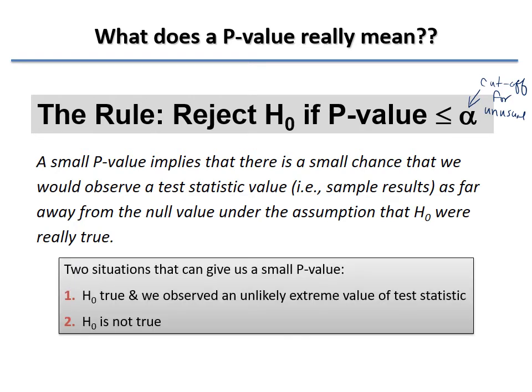Now, there's two ways that could happen. Maybe H0 really is true and we just observed an unusual value. That's not impossible. Even if we're way out in the tail, it's going to happen sometimes. The second way it can happen is if H0 is not true. So maybe the mean was different, maybe it was actually higher, so the sample wasn't taken from the distribution I'm assuming that it was taken from. The smaller our p-value gets, the more we side with the second explanation.